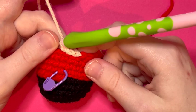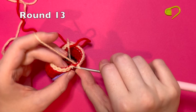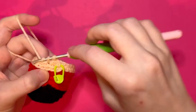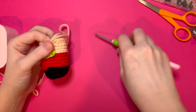Okay, your stitch count has not changed. You still have 24 slip stitches all the way around. Now, just like we did in round 8, in round 13, we are going to single crochet in the back loops all the way around, and you'll have 24 of those as well. For rounds 14, 15, and 16, just go around and around, and I will meet you at the end of round 16. I'm going to pull my hook up, and I'm going to pause, and you can snip your skin color if you want to.